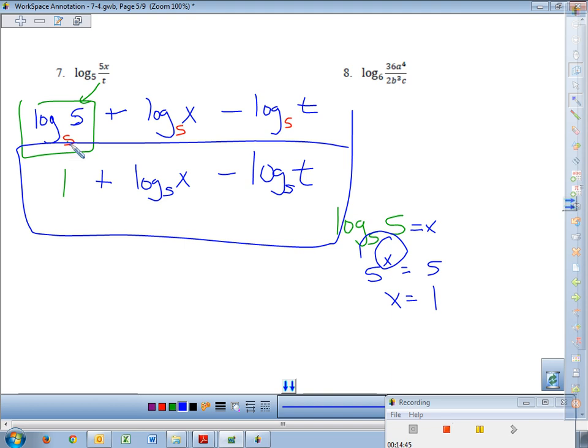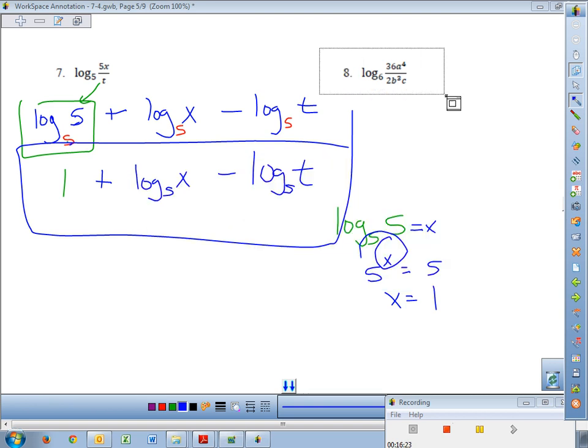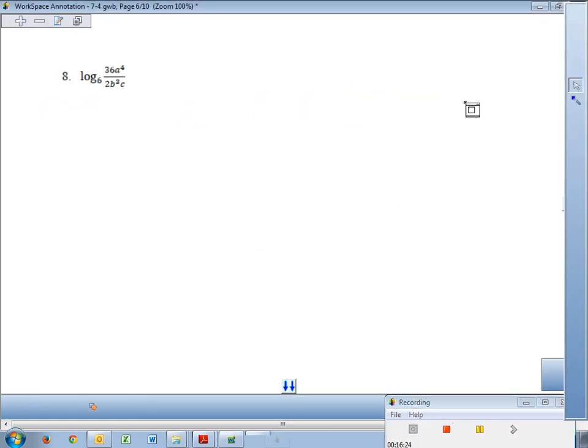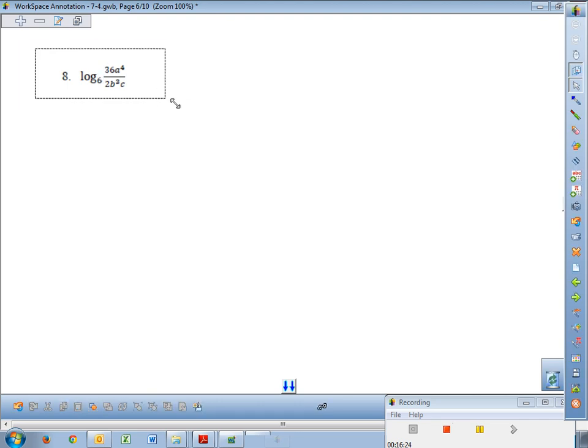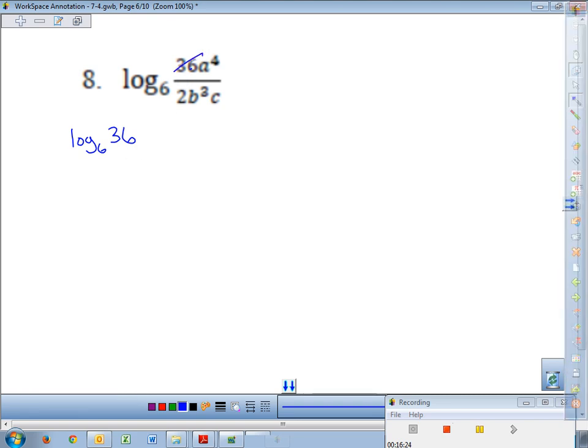Okay? Next one. Do we have any radicals in this bad boy? Nope. So let's try this. I want to do it together. Now let's see if we can bring those exponents down before we have to rewrite all this stuff. Right? Aren't there exponents involved in this problem, though? So one thing at a time. Log base 6. The first thing I come across is a 36. Correct? So I will put a 36 there. Done with him. Good deal?